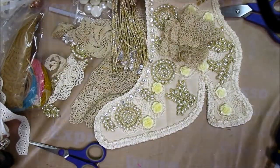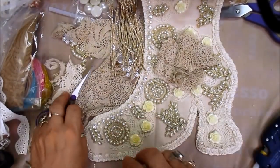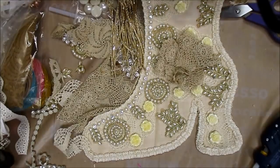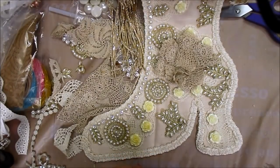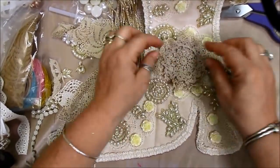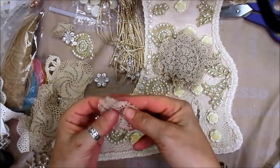Yeah, I might take the back tassel off now. Yeah, that's slightly different, isn't it? Okay. So that goes in the centre of that flower, and then I can stick that in.